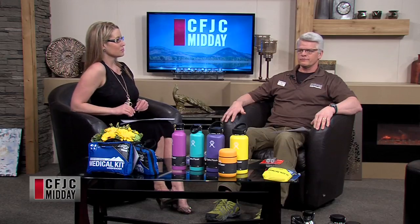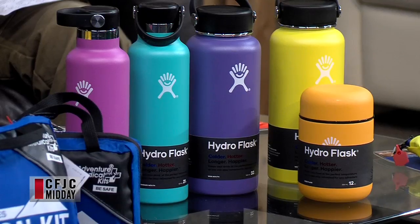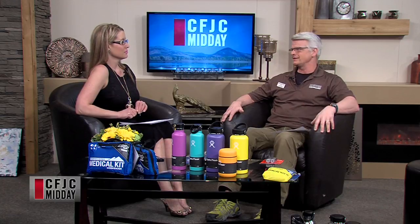I'm going to start with the Hydro Flask, which we just recently started to carry. It's a double-walled, very good stainless steel canteen. It's fine quality and a very good price point. It's said to keep things ice cold for up to 24 hours and hot items inside it for at least six hours. So if you take it out into the backcountry, you can heat things up in it as well — you're probably going to ruin the colour on it, but it's going to help you boil something to keep you warm.